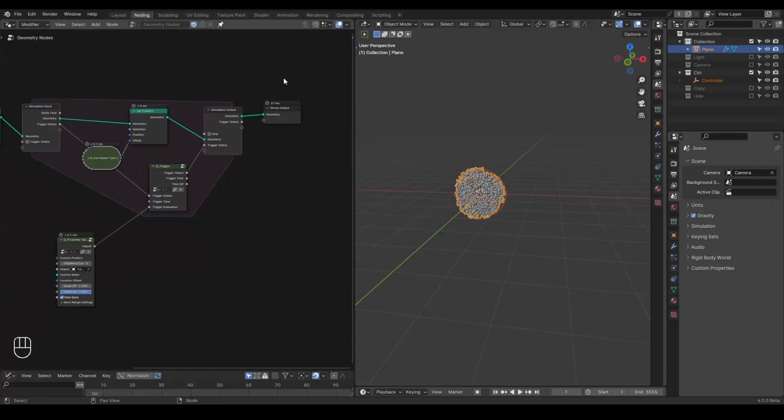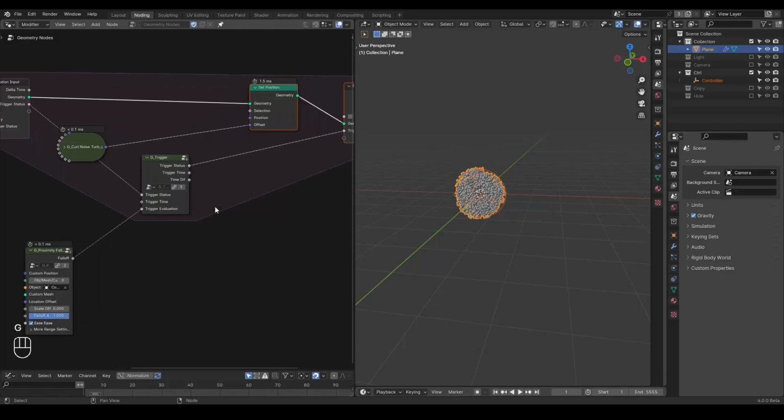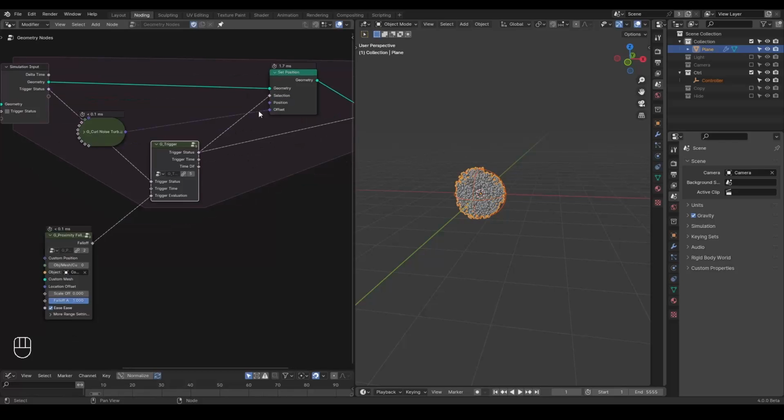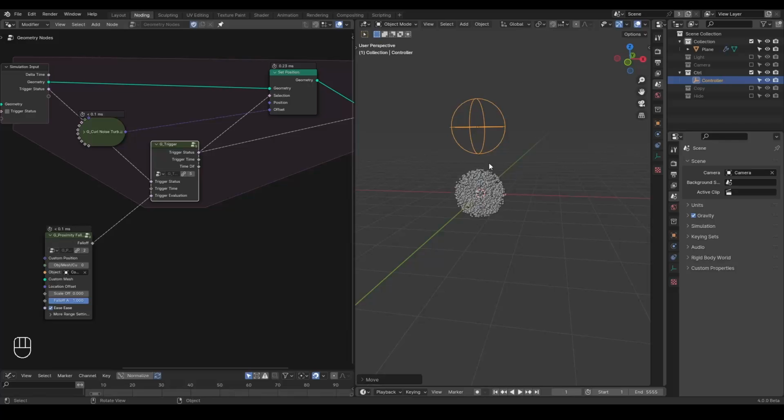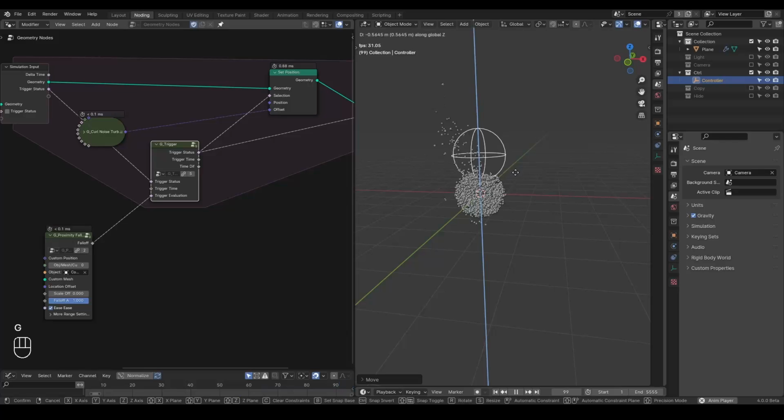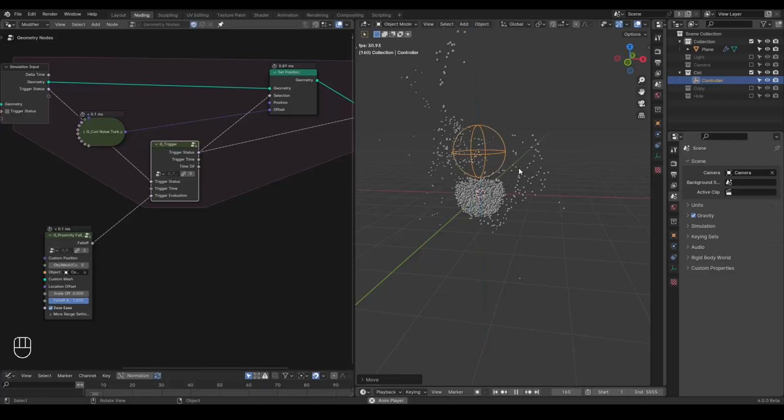And then we need this trigger status to define whether we move this point or not. So now if I move away my controller or empty, you will realize they will not have a noisy effect on these points unless I touch them. So this is the concept.